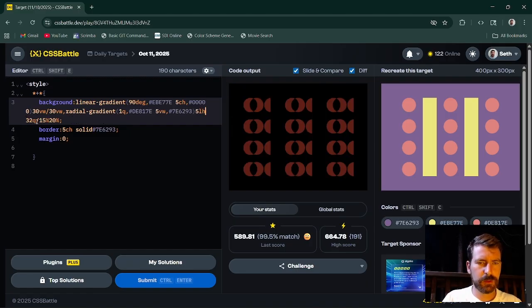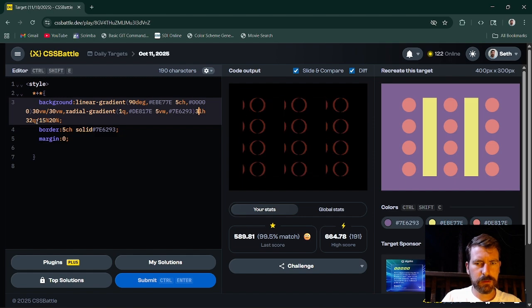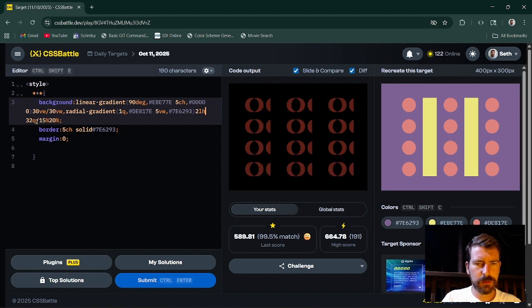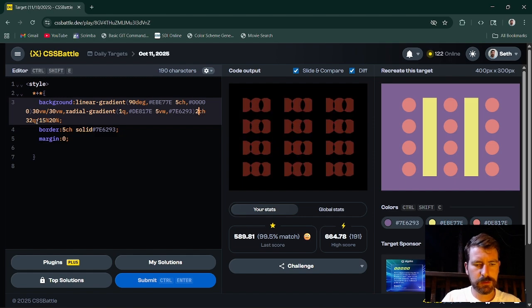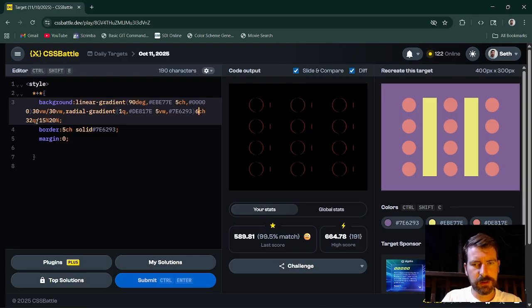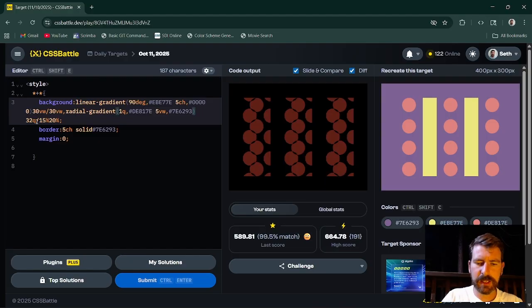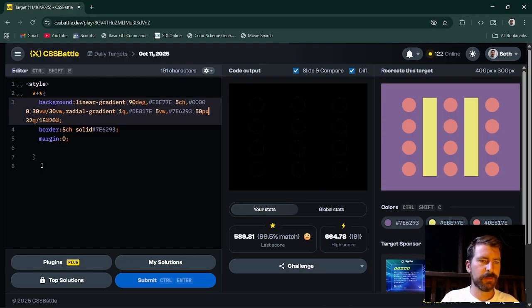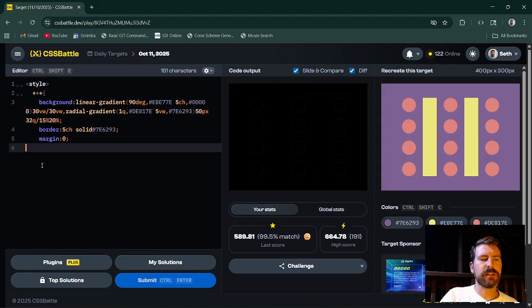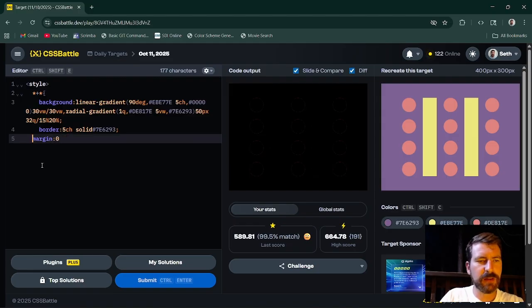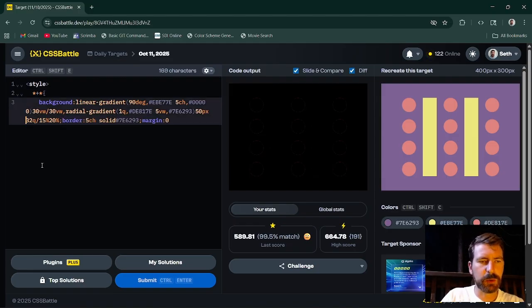Nope. 5 is 40. 6 doesn't get us there. Okay, yep. I'm just gonna leave it. I know this isn't top 10. I kind of feel like it's gonna be some clever stuff with the borders.